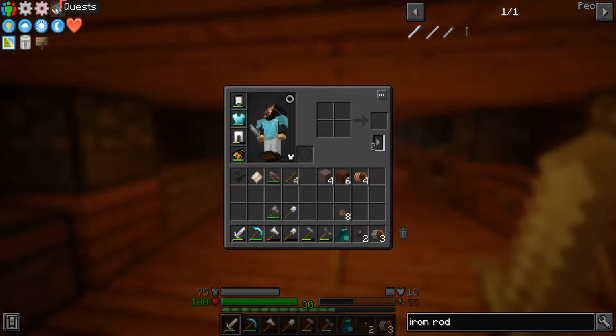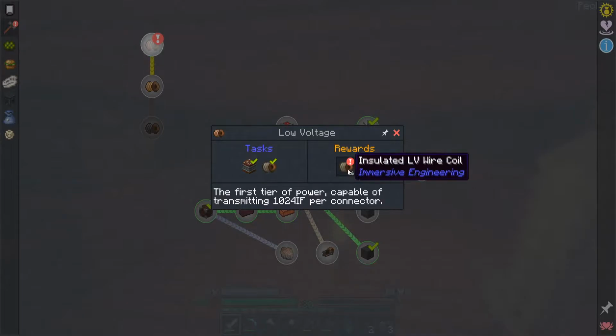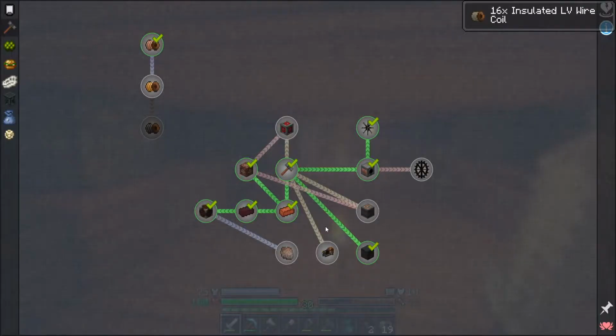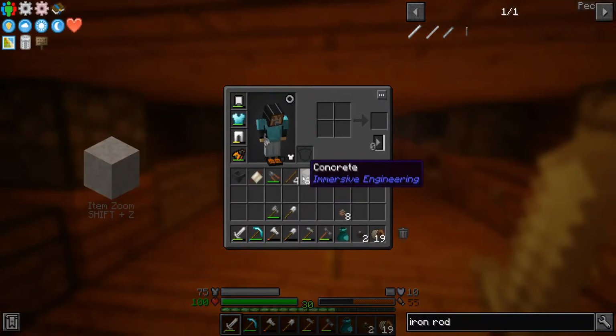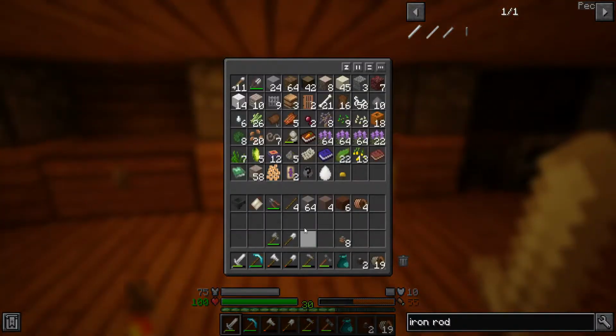And let's check our quest. 2 rewards. I get 16 more insulated wire coils. And random blocks, which is 64 concrete. So not terrible, actually. I really do like the concrete block, so... That's rather nice. That's also why it's a quest reward. I rather like it.